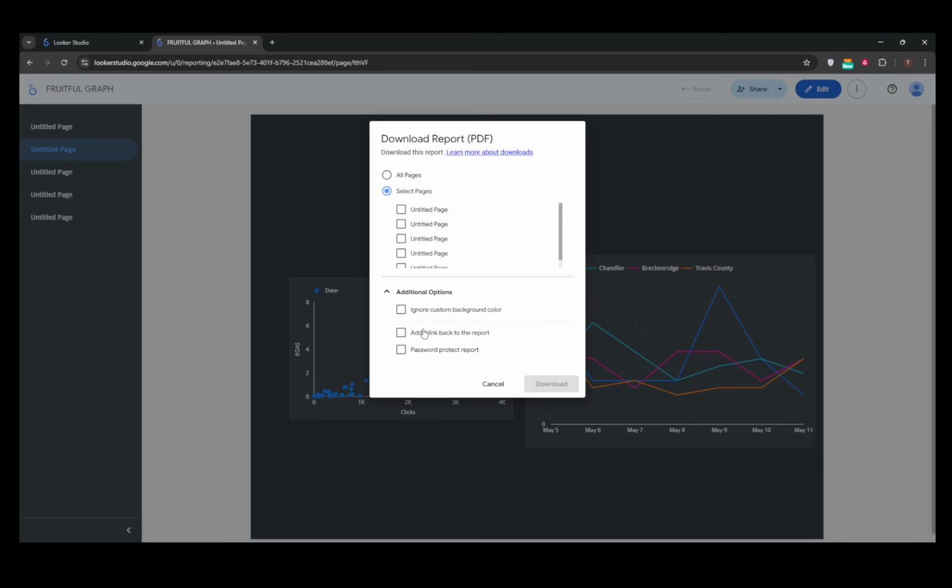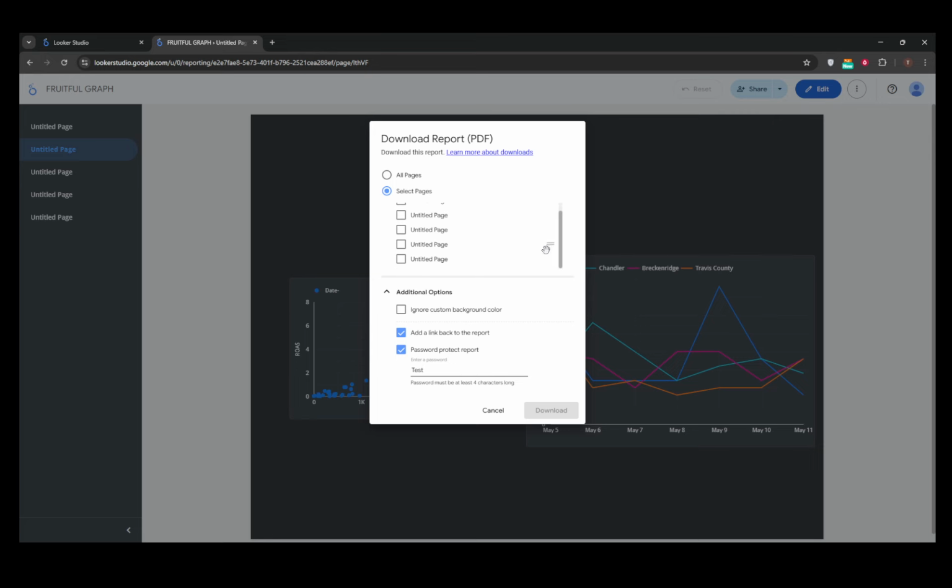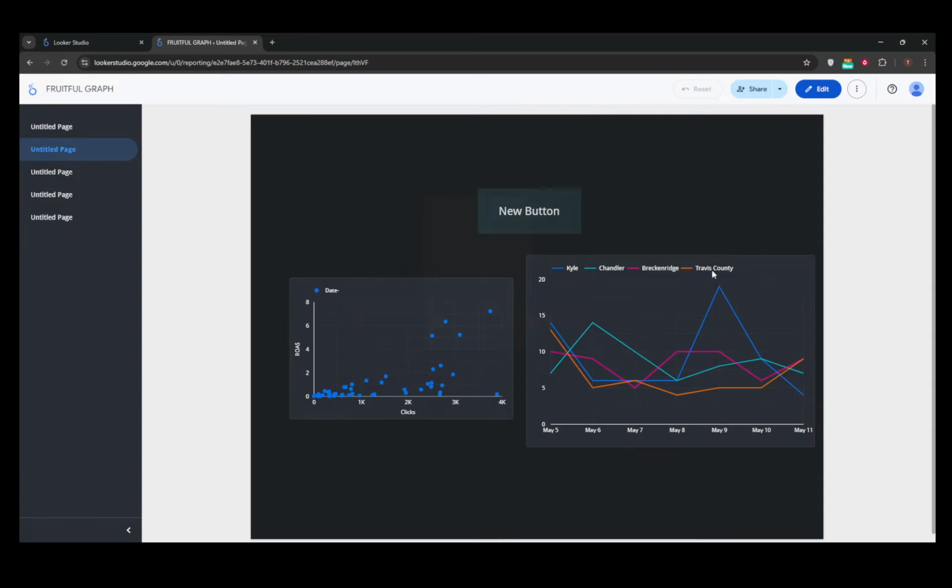But the convenience doesn't stop there. Looker Studio also offers email scheduling for your report's PDFs, which can be incredibly handy if you or your colleagues need regular updates or snapshots without the need to remember to send them manually. To set this up, once again, head to the drop-down menu from the Share button, but this time select Schedule Delivery. Here, you can define your email distribution, including setting specific target recipients.